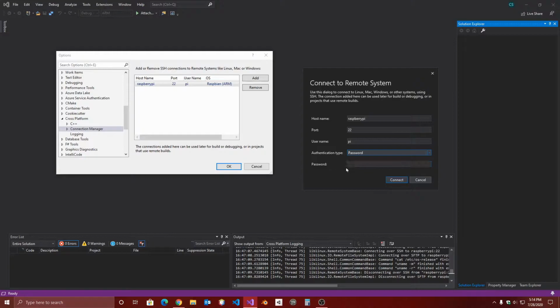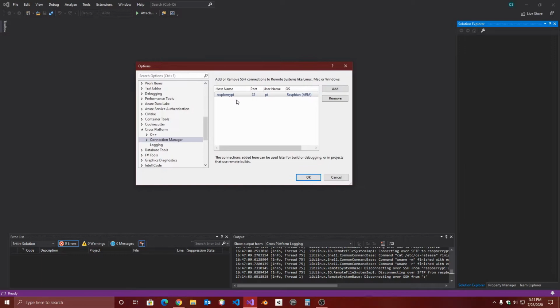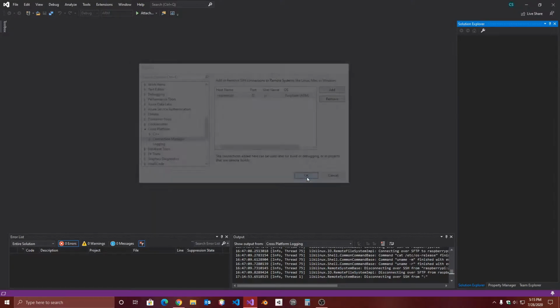In this case I'm using a password, and since I've already created this, I don't need to do it again. And once you tell it to save, you're going to get the setup that you have here, which you can see its host name's Raspberry Pi, port 22, username, and then it's Raspbian OS, and it's going to say it's an ARM.